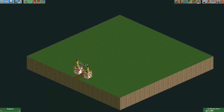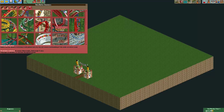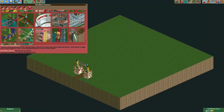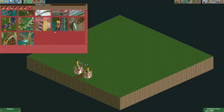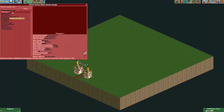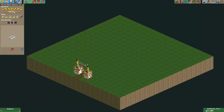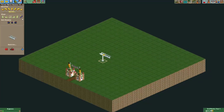Okay, first off, I'll start by making the track for the vehicles to ride on. It doesn't really matter what kind of track you use. I'll just go with B&M Twisted track. First off, we'll have to decide where we want our wheel to be. I'll just put it at this height, and this will also be the height of the station.